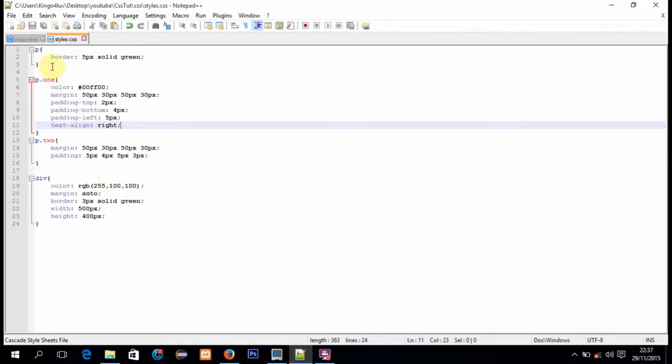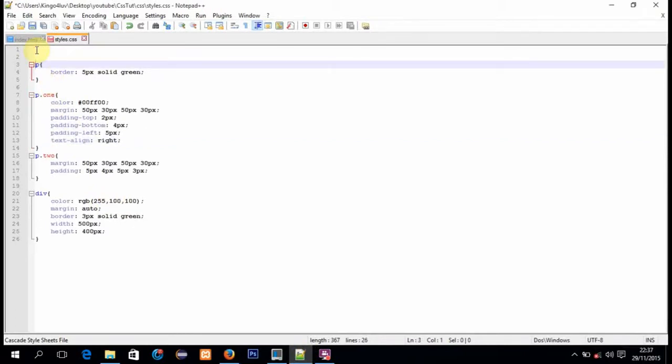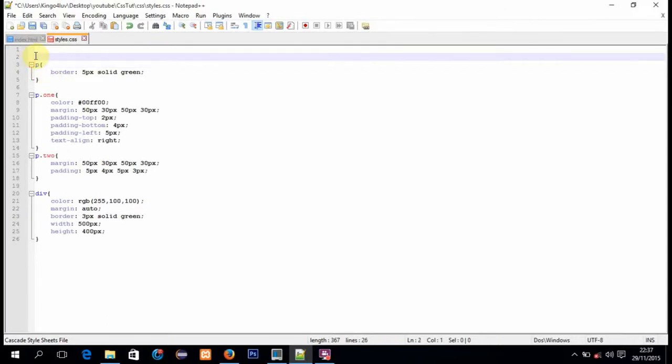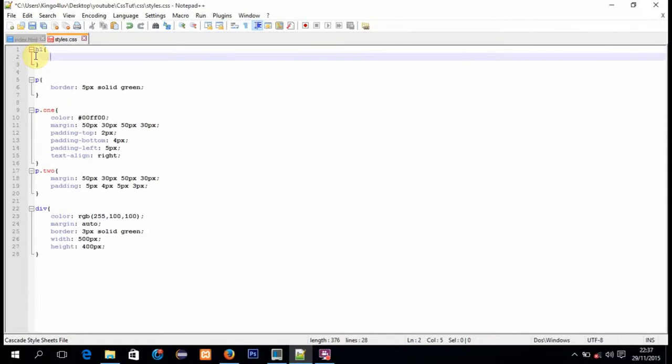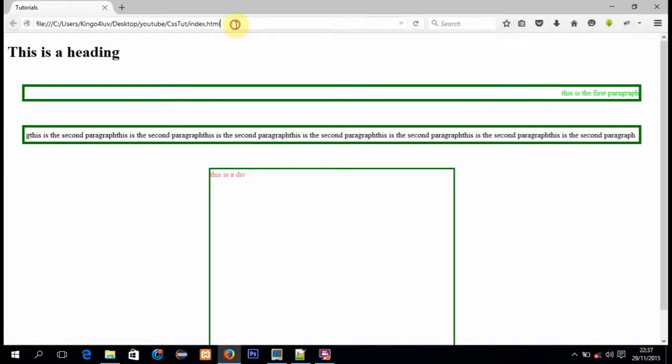Now let's do this. Let's use H1, text-align: center. The H1 heading will be aligned to the center, just like that.